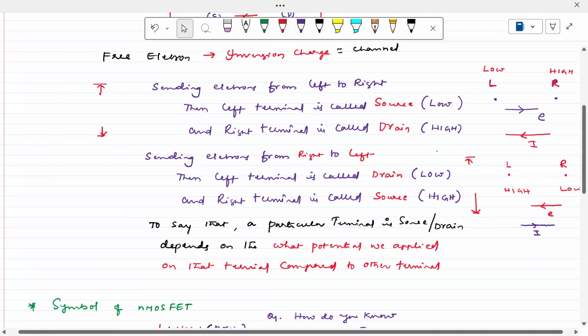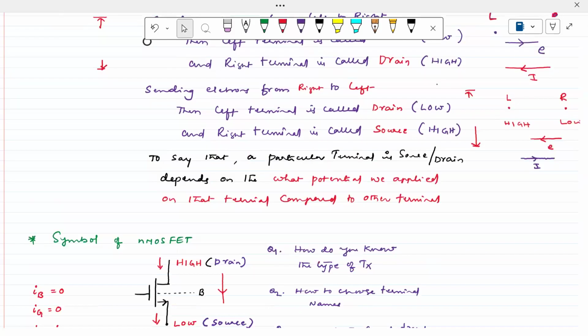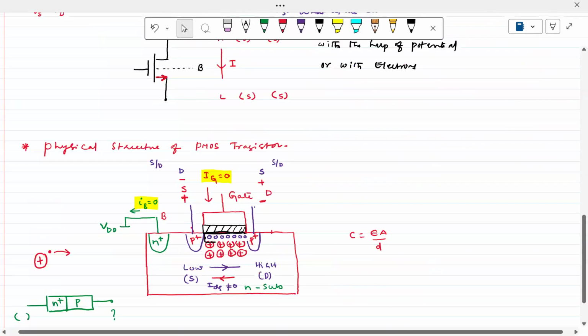This kind of explanation, you just have to go here. Here are the holes that we have, right? The holes' contribution we have to talk about. Here the inversion charge is actually the holes, okay? And the channel is nothing but the holes. So these things are self-explanatory, you can go through it. But now I want to tell you about this particular symbol point of view, let me discuss about it.